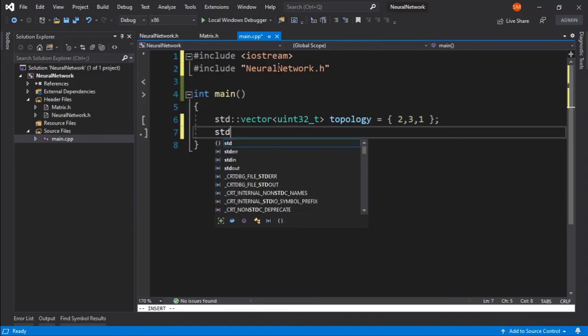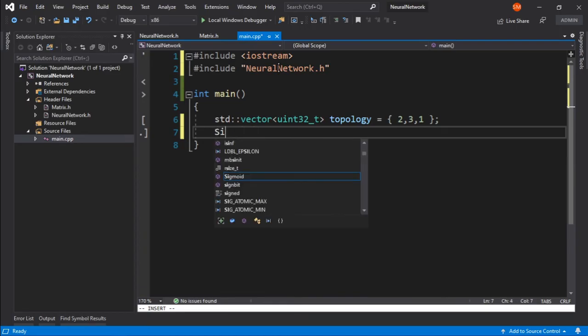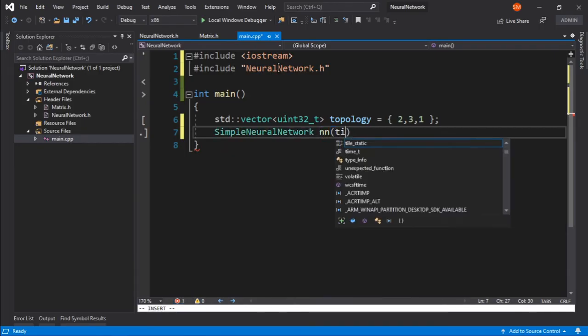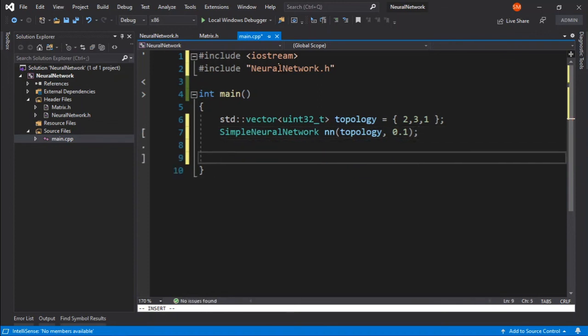Now we say simple neural network. I will call this nn, and we will initialize this with topology and a learning rate, let's say 0.1. Okay, now we need a set of inputs.